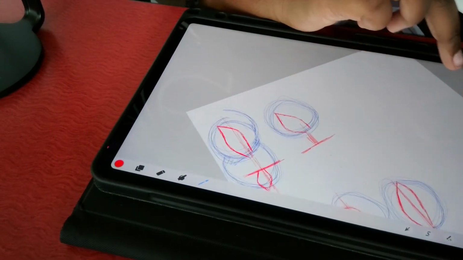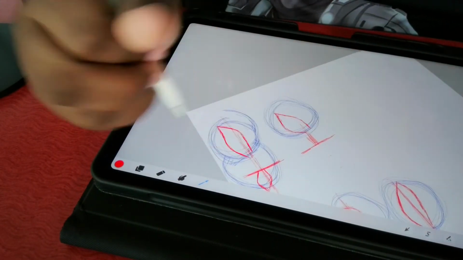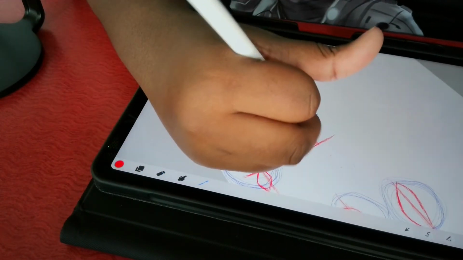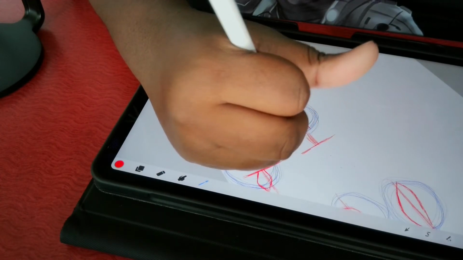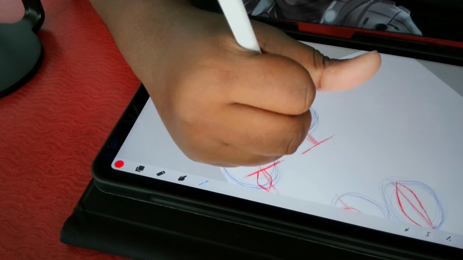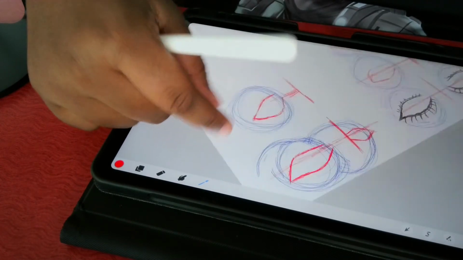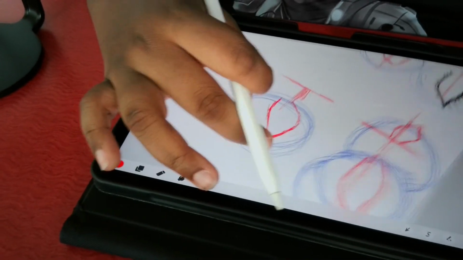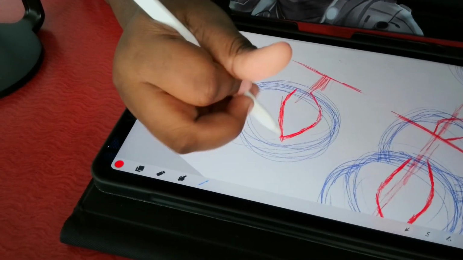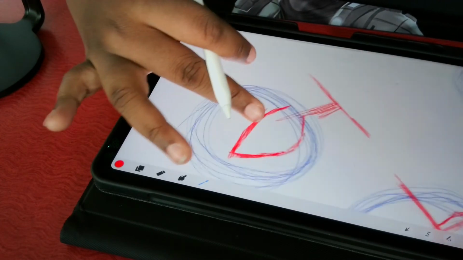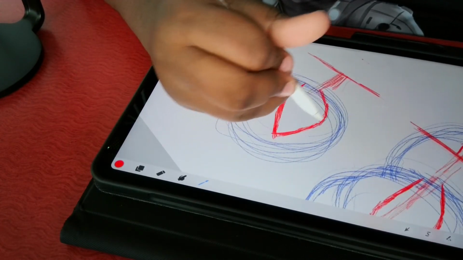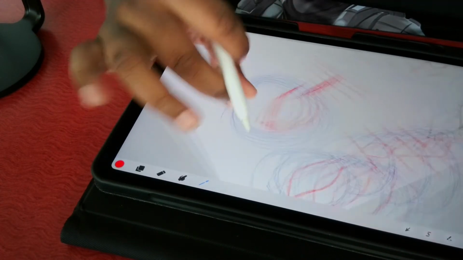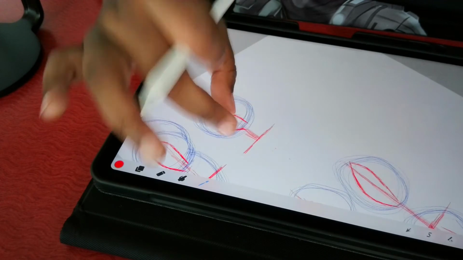That's even too much, literally. So you just want to really shorten this one. You've got to really shorten it, because if you don't, it'll make the character look kind of weird. You don't necessarily have to shorten it, but you want to keep it consistent. By the way, this isn't the same eye shape as the top one, so you can just switch it around. I'm switching it around so I can show you all different eye shapes and how to draw them. So just do it like that, and that's how you get this side view.